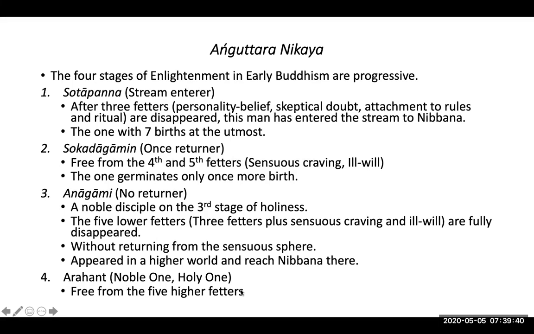So in order to pursue full enlightenment, anyone should follow this route, this path. Depending on their mental state, the stages can be divided into four: Sotapanna, Sakadagami, Anagami, and Arahant. So when you read the Nikaya and hear about Sotapanna, Sakadagami, Anagami, and Arahant, you can understand what these words mean in the sutra.